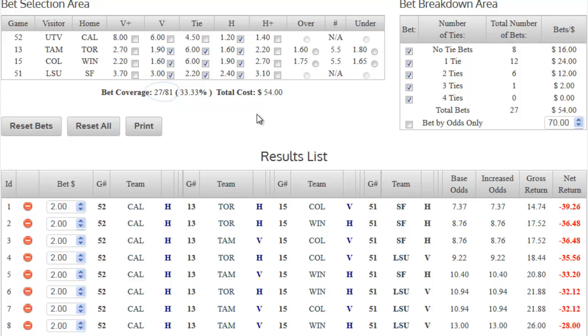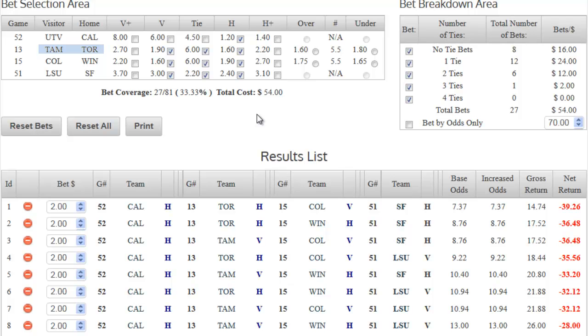Next game down in the list, game 13, Tampa in hockey, Tampa in Toronto. Both teams have a reason to win this game. Toronto's coming off a pretty tough road trip, and they really need the win. They're 1 point behind Tampa.